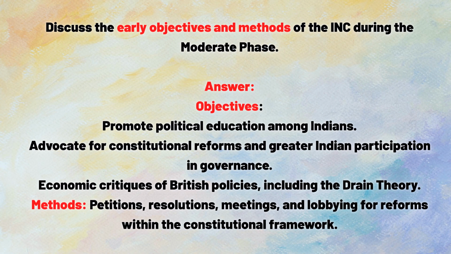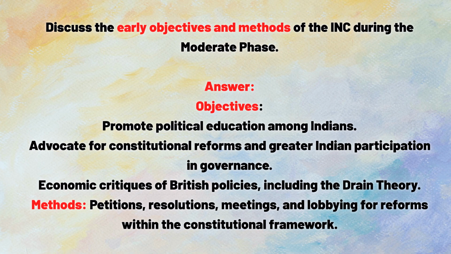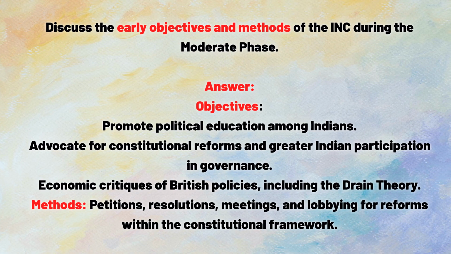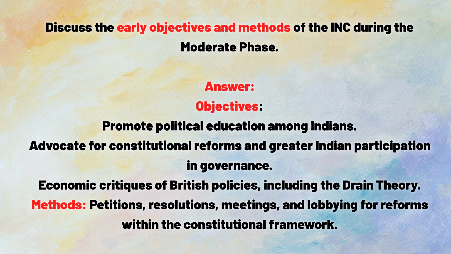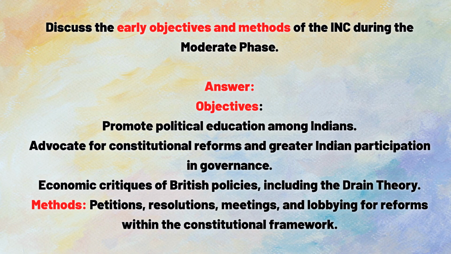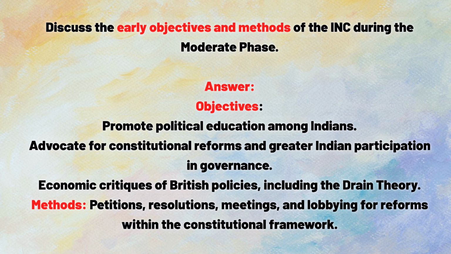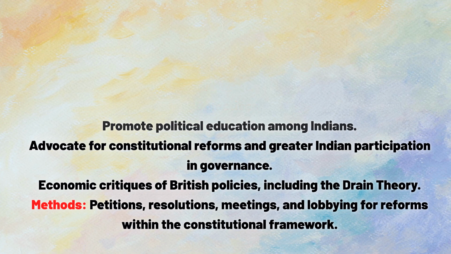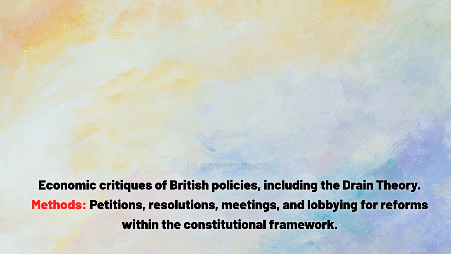Discuss the early objectives and methods of the INC during the moderate phase. Answer. Objectives. Promote political education among Indians, advocate for constitutional reforms and greater Indian participation in governance. Economic critiques of British policies, including the drain theory. Methods, petitions, resolutions, meetings, and lobbying for reforms within the constitutional framework.